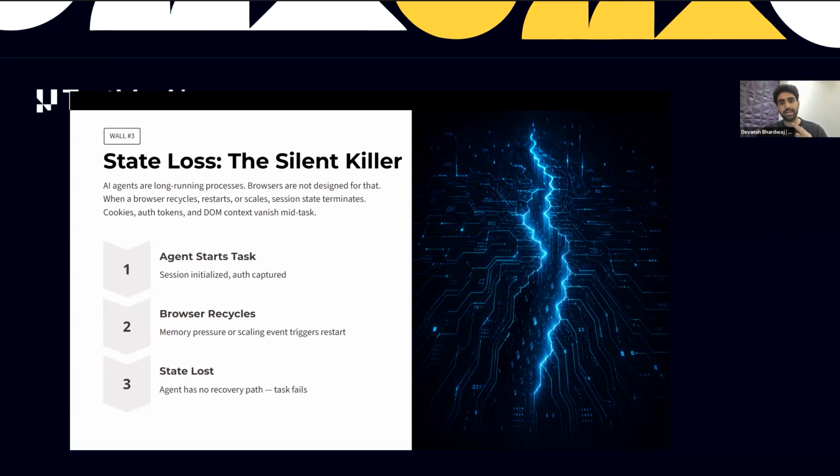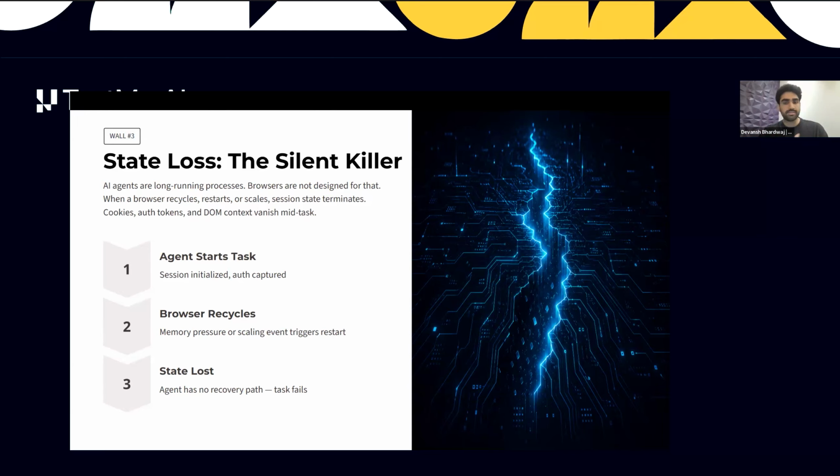They're executing multi-step workflows that can run for tens of minutes, sometimes even longer, right? And they're running across pages that require maintained authentication, accumulated context, and remembered state. And we all know that nobody really designed our usual Chrome browsers for those use cases, right?